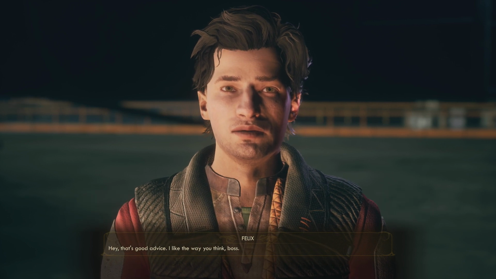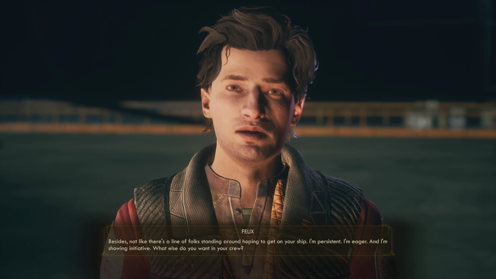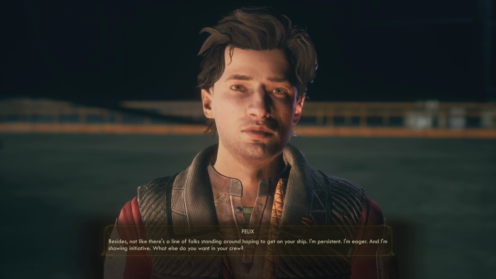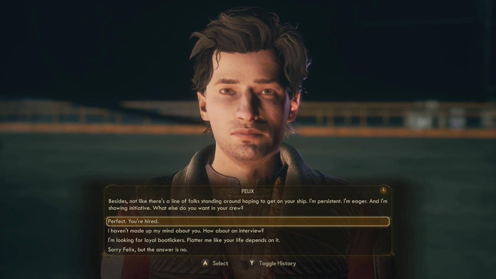Hey, that's good advice. I like the way you think, boss. I'm not your boss yet. Besides, not like there's a line of folks standing around hoping to get on your ship. I'm persistent, I'm eager, and I'm showing initiative. What else do you want on your crew? Well, skills would be useful.